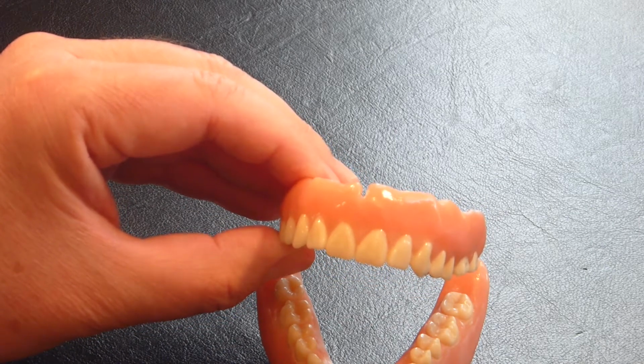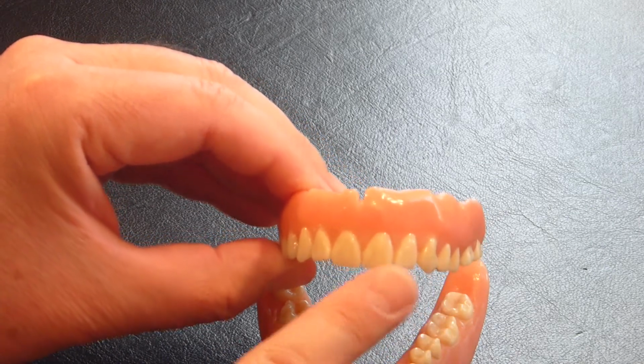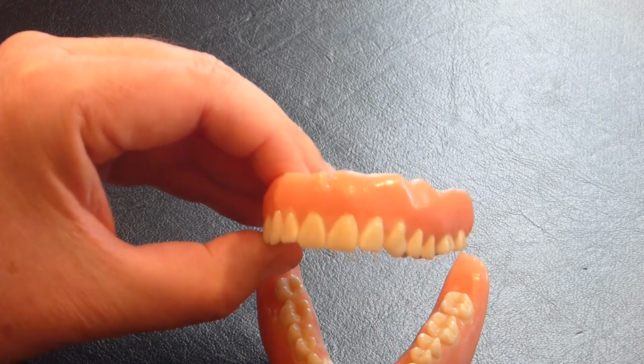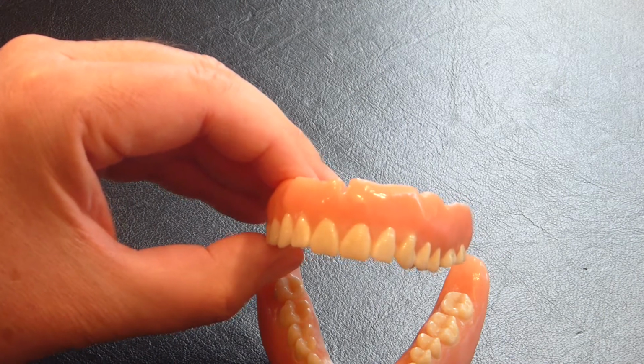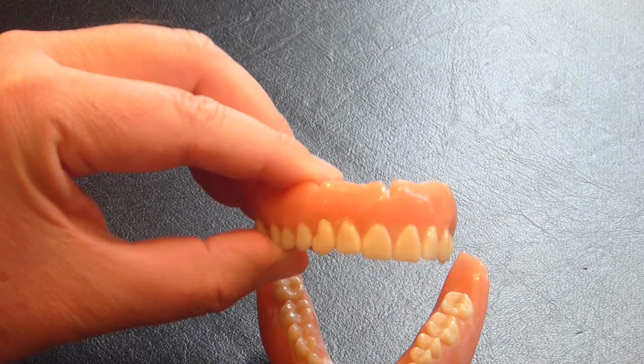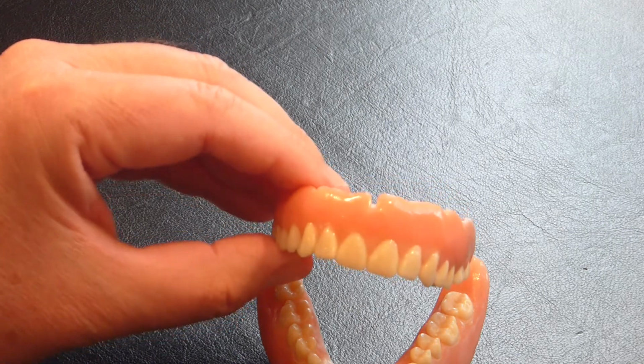That's more youthful looking, and then a more mature look would be to have the edges of the teeth all even. That's a look because as people use their teeth throughout their life, the ends tend to wear, and then eventually they all kind of end up being the same length for some people.